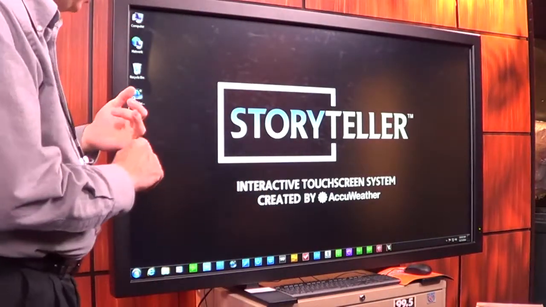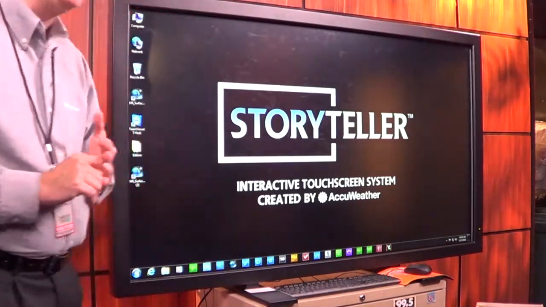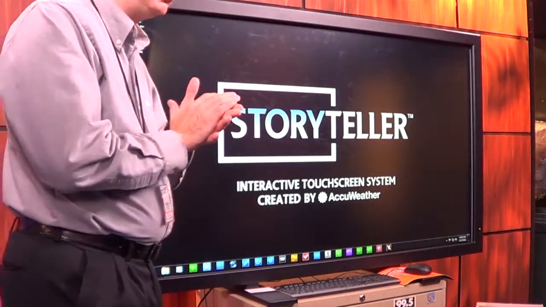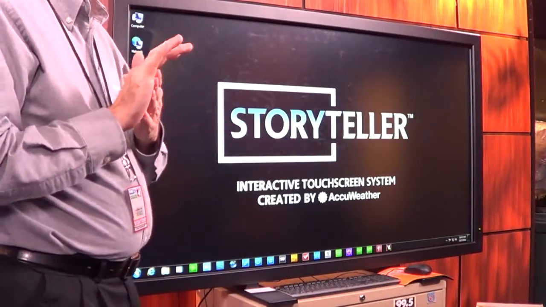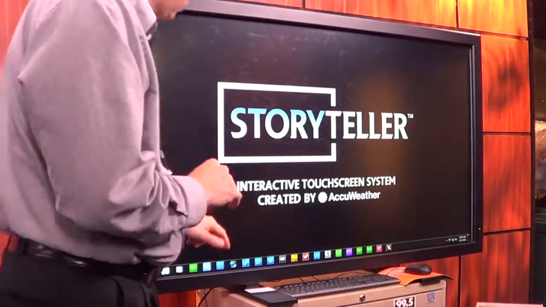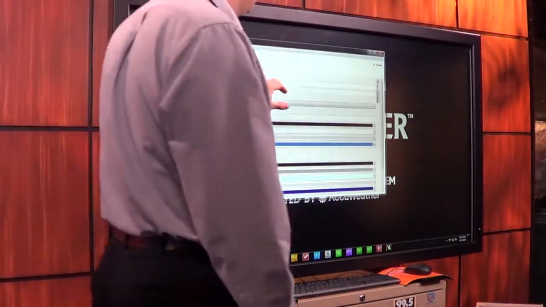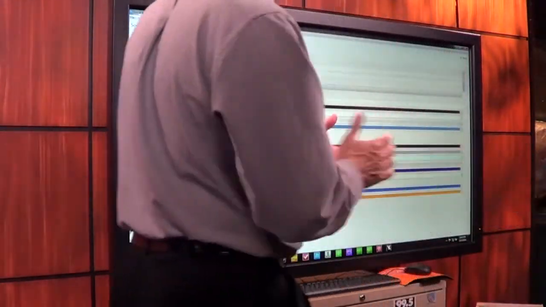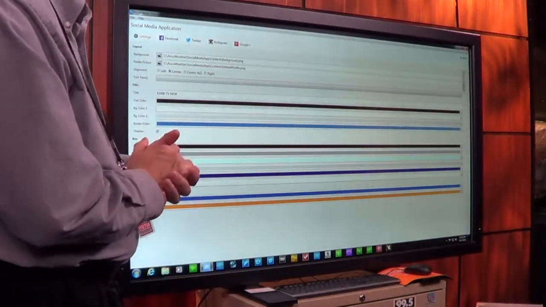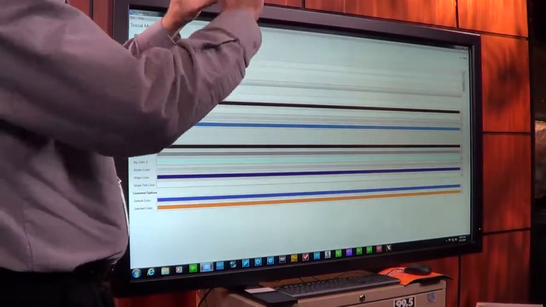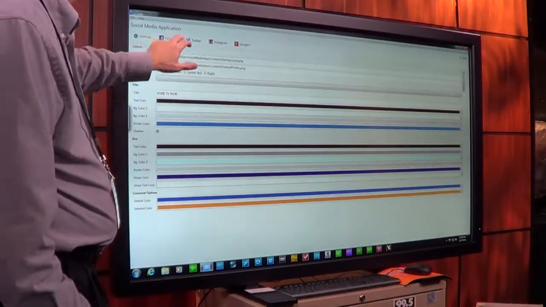So the media app. There's a little play button down here. Next to it is a social media app, and that's one of our premium apps that your station did purchase. And it gives you a very quick way to get on the air with different Facebook, Twitter, Instagram, or Google Plus content. So when you first launch the app, it comes up in an edit mode. This is just design stuff of the look when you're on air. Different bar colors and things like that. You can specify your own background image. But on a day-to-day basis, you just come in here to Facebook.